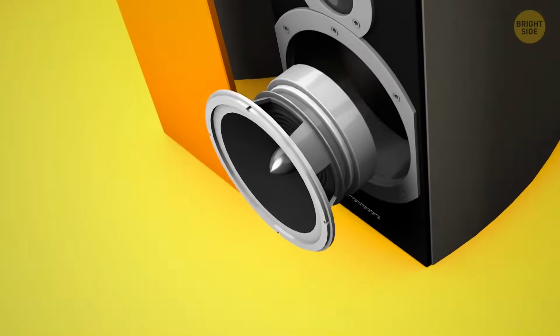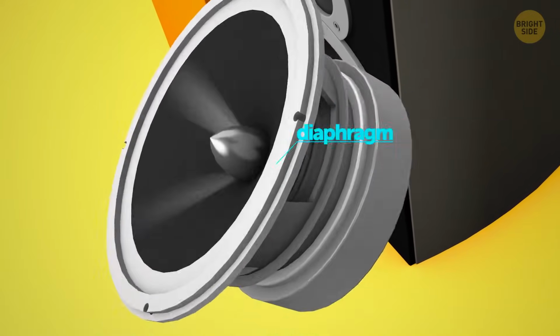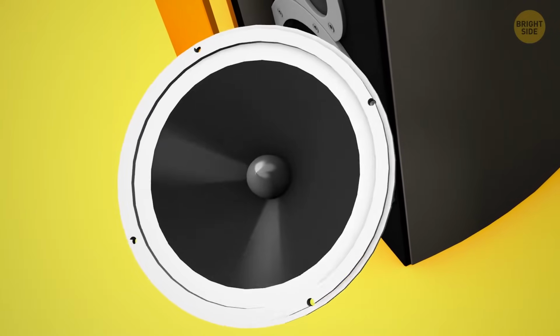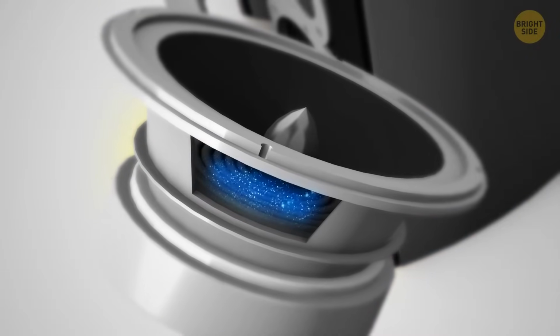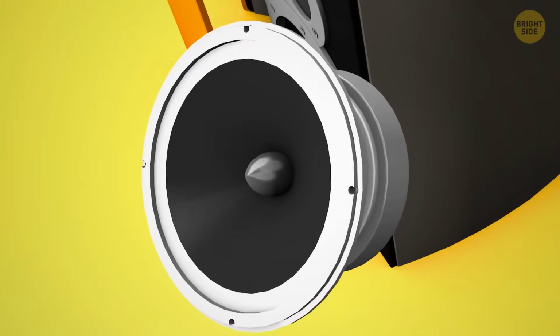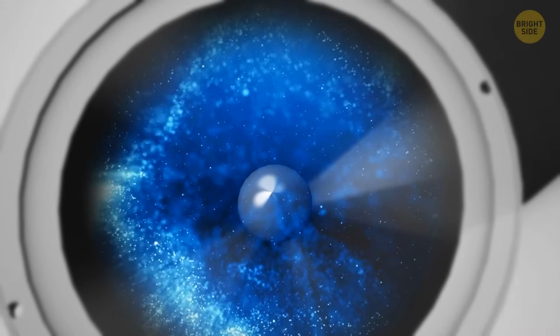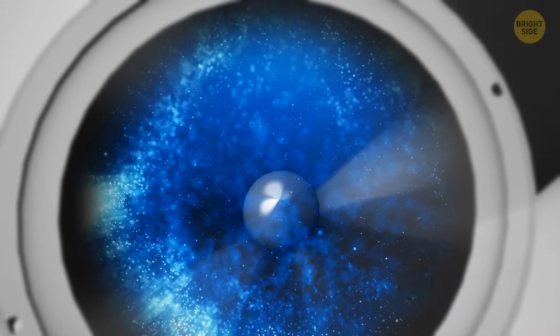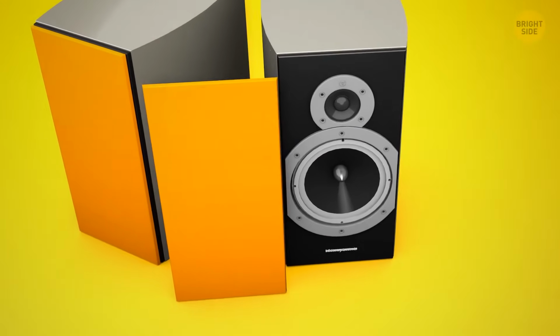One possible explanation for this is that the original technology of speakers had a diaphragm with black particles on it. So as soon as a sound is amplified, it sends a charge through the diaphragm, and these black particles are driven upwards. The carbon particles bouncing and touching the upper membrane of the diaphragm are responsible for creating some of the distinct sounds from our speakers that we all love so much.